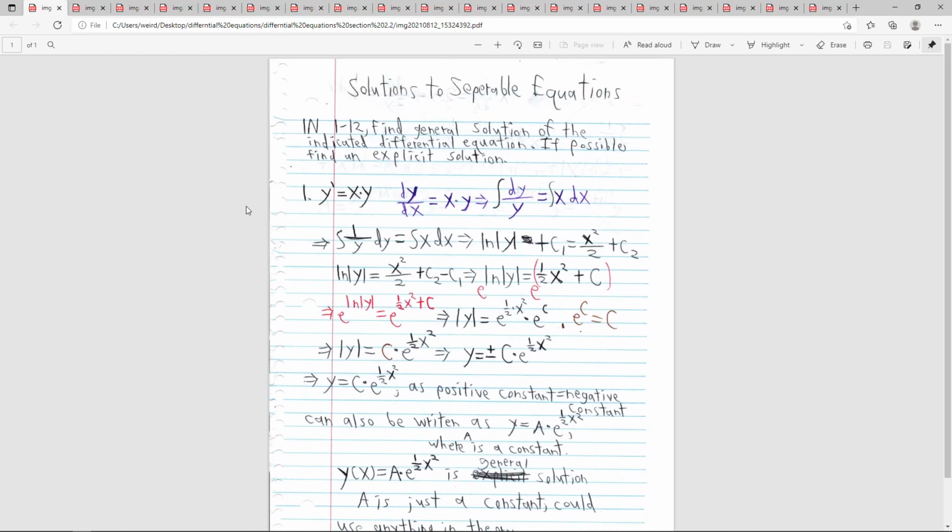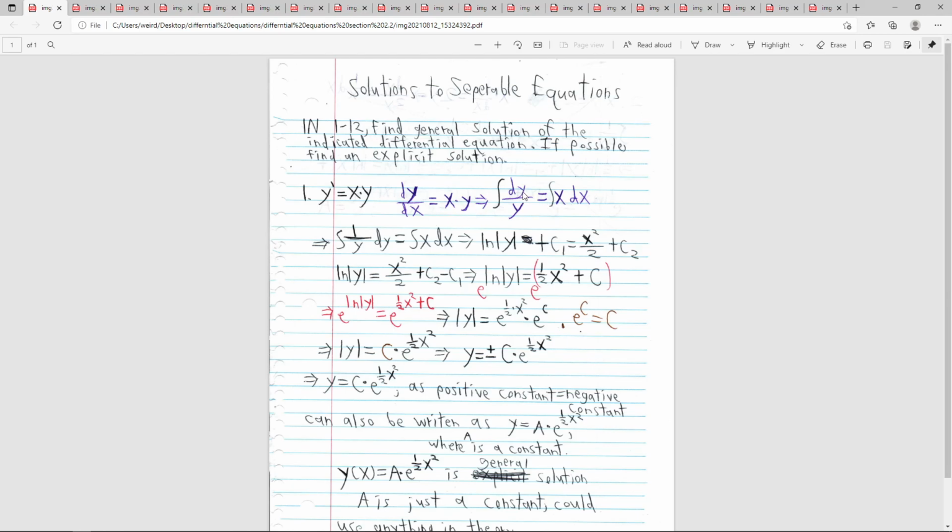So these are separable equations. That's all that we're focused on right now. y prime equals x times y. The main deal with separable equations is you turn y prime, when we have it on one side of the equation, into dy/dx, or we can have dy/dt in some cases, but y and x are the variables here. So y prime equals x times y becomes dy/dx equals x times y. Then we put the variable y and dy on one side, and the variables involved in x and dx on the other side.